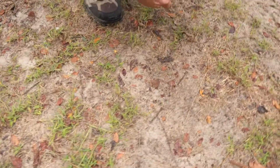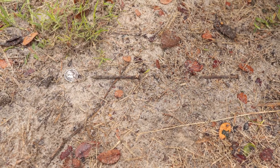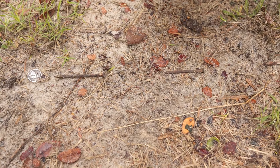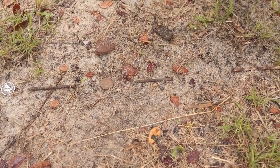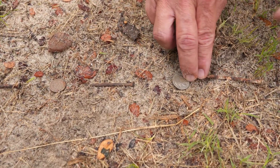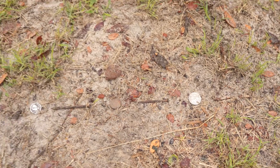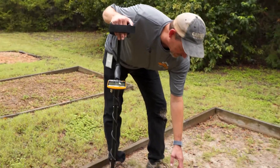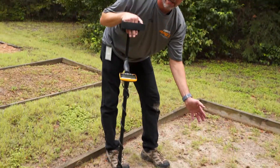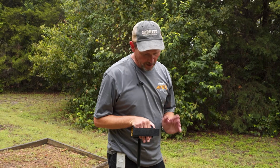I've seen people check reactivity by laying out a few targets in iron, so here's what I'll do: I've got a silver dime placed about an inch and a half from the nails, an Indian head penny a couple fingers away, and a buffalo nickel near the nail on the end. What you'd expect on target ID: dimes should be low 80s, an Indian head in the high 70s, and a nickel in the low 50s. But the effective conductivity will be different because of iron masking.